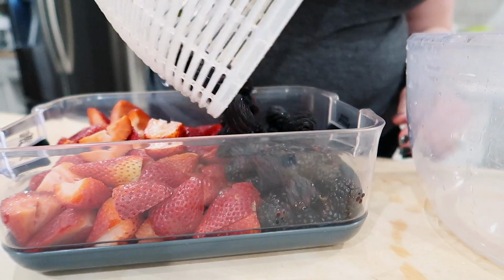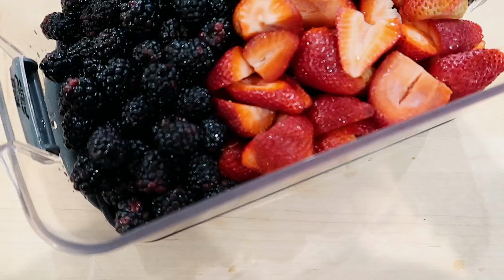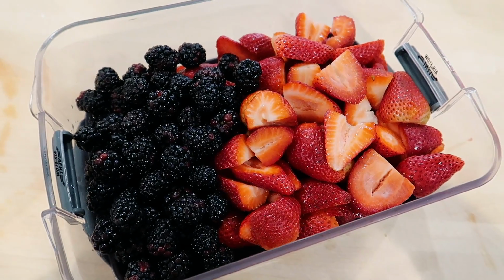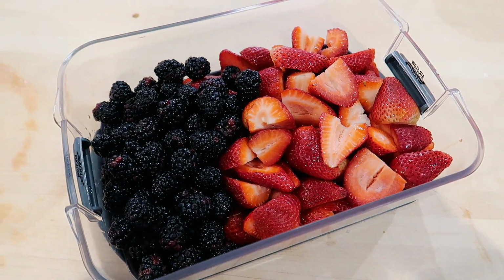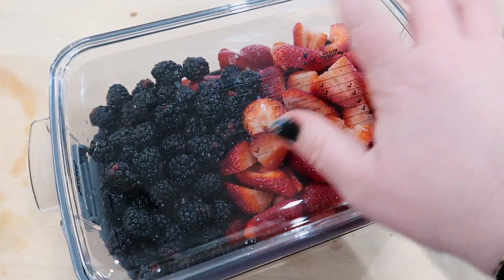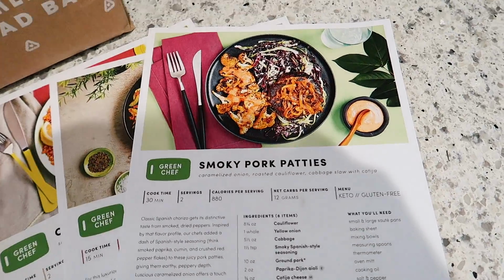And like I said, I would have really liked to get more produce prepping done this weekend, but I'll probably have to do that on Monday after work, which is fine. But it's definitely something that I need to get done on the weekends, or we just will not prep our produce, or we won't eat it, and that is a waste, right? So now we are going to make dinner.